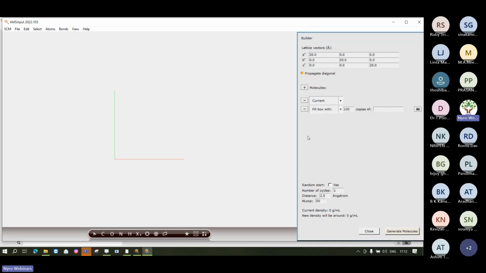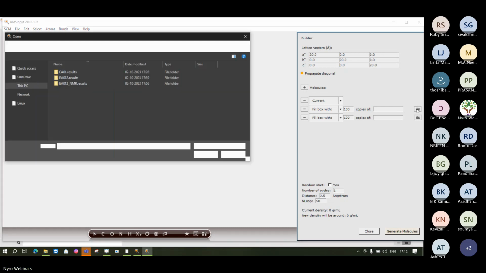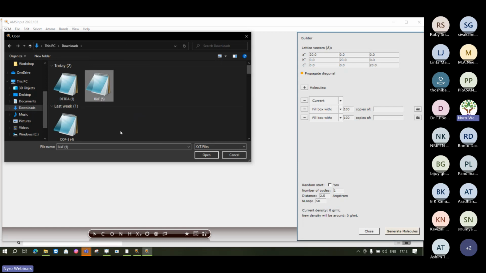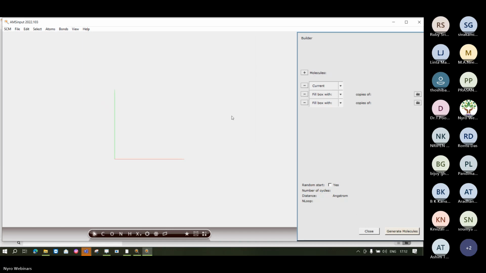And first we need to load the molecules. There are two types of monomers. I'm just adding, I've already downloaded it. So first we need to select this BISF file.